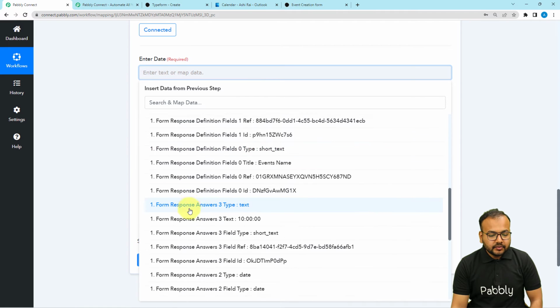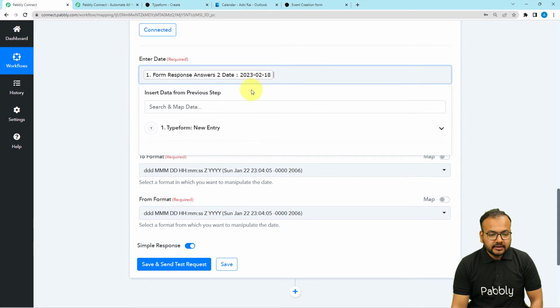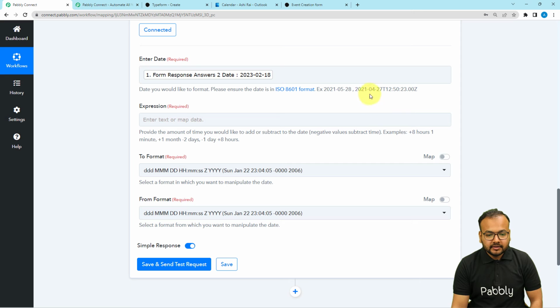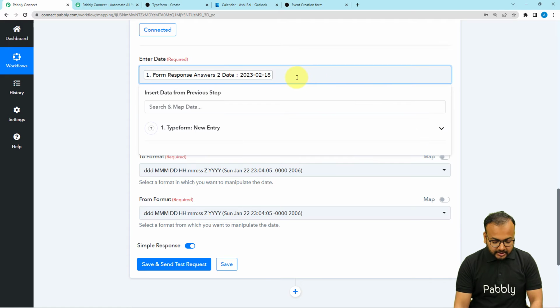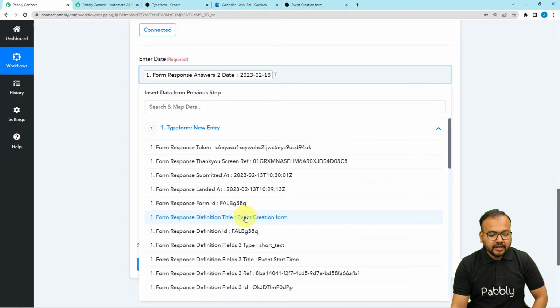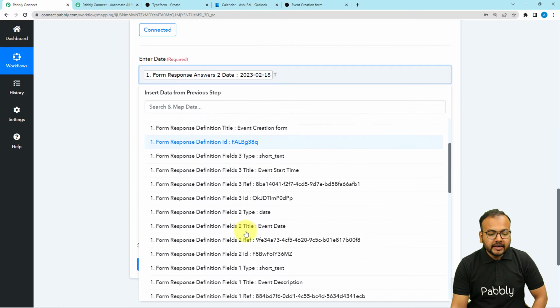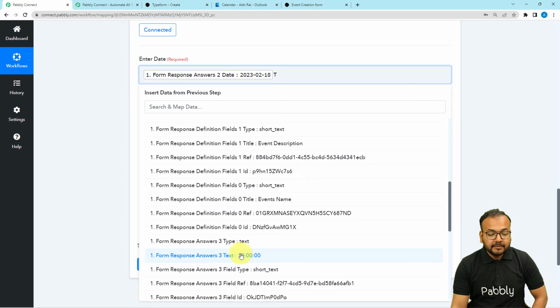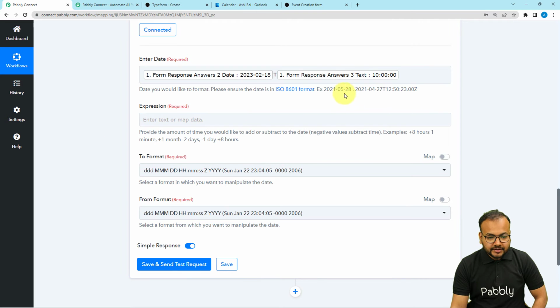From here, map the date first. Then you have to put a capital T in between. Then click on the Typeform entry again, and now map the time. Here you can see we have matched the format.